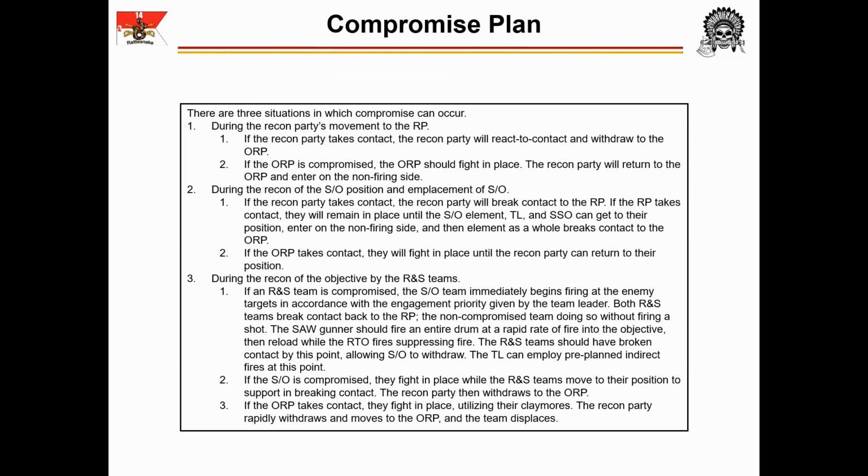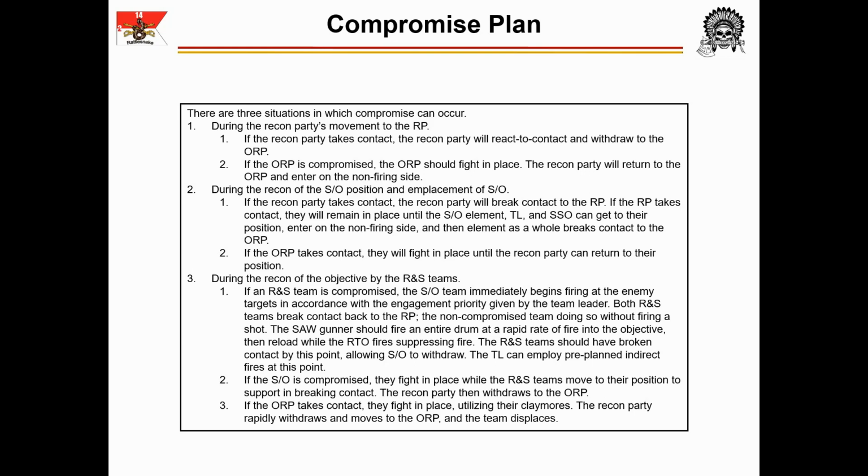The second situation is that one or both parties take contact during the recon of the S&O position and emplacement of the S&O. If the recon party takes contact, the recon party will break contact to the release point. If the release point takes contact, they'll remain in place until the S&O element, team leader, and SSO can get to their position, enter on the non-firing side, and then as an element, break contact to the ORP together. If the ORP takes contact, they will fight in place until the recon party can return to their position.